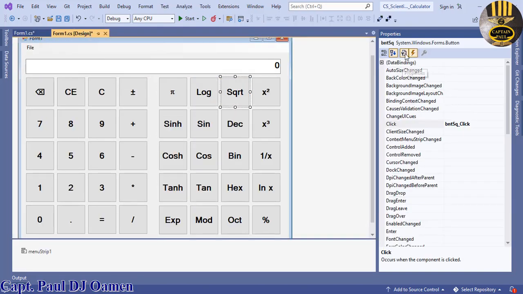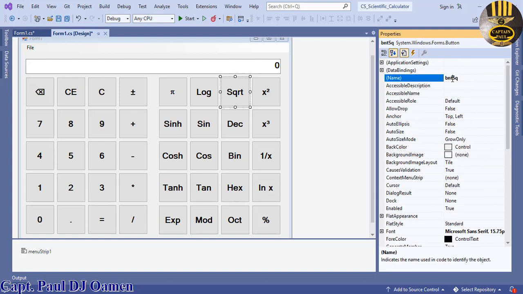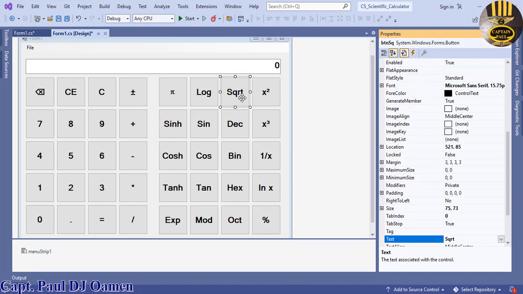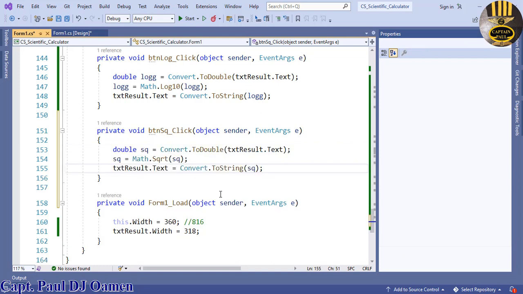That should have been btn. Okay, that's correct. Go back in here and get rid of that, and now double click on that. That should give me the right one, btn square root. There we go. So the square root is fine as well.